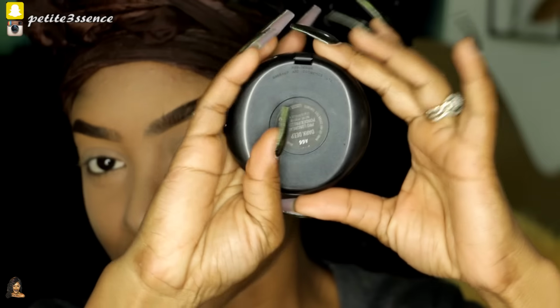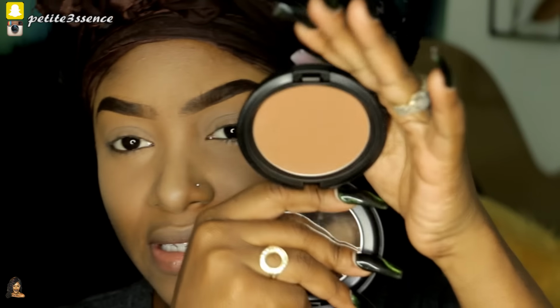Okay, so now I also decided to go ahead and try a new powder to see if I'd like it for my all over face powder, to balance out my highlighted portions and all of that. So I got a bunch of MAC Prolong Wear pressed powders, and I'm going to be trying out Dark Deep, because I actually have Dark from MAC and it's too light for my all over face powder, so I had to get a shade darker. So I got Dark Deep, and of course you know how the pressed powders look already, so this is it.